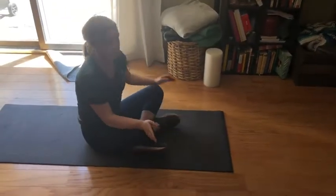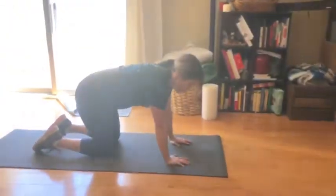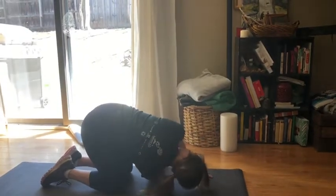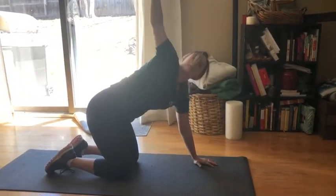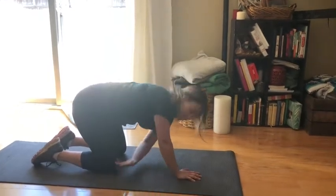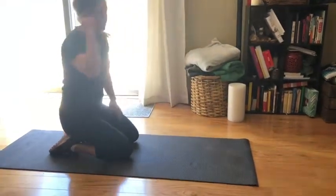After that, last piece — we're going to do some mobility. Come into a tabletop position on hands and knees. Bring one arm up and stretch, then come through, twist, and hold if that feels good. Back up. Do a couple on this side, then switch to the other side. Set a two-minute timer and go through these as they feel good. And after that, that is it! Reminder to let your coaches know you're doing these workouts, check in with them. If you need modifications or have questions, feel free to reach out. And a final reminder that we're doing pre-sales on those sick t-shirts — if you're interested, let us know. Let's go!